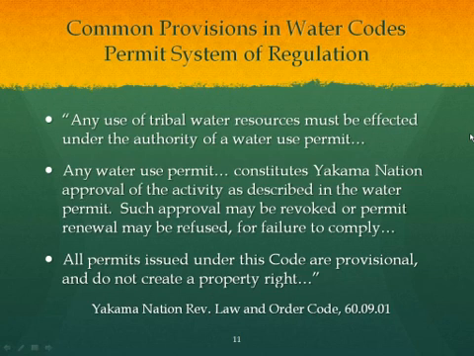So we have the system put in place, and the code allows us to set up the process: filing an application, having the technical staff go out and do all the research and investigation, and then making a final recommendation to the commission for denying or approving or conditioning the permit or license.